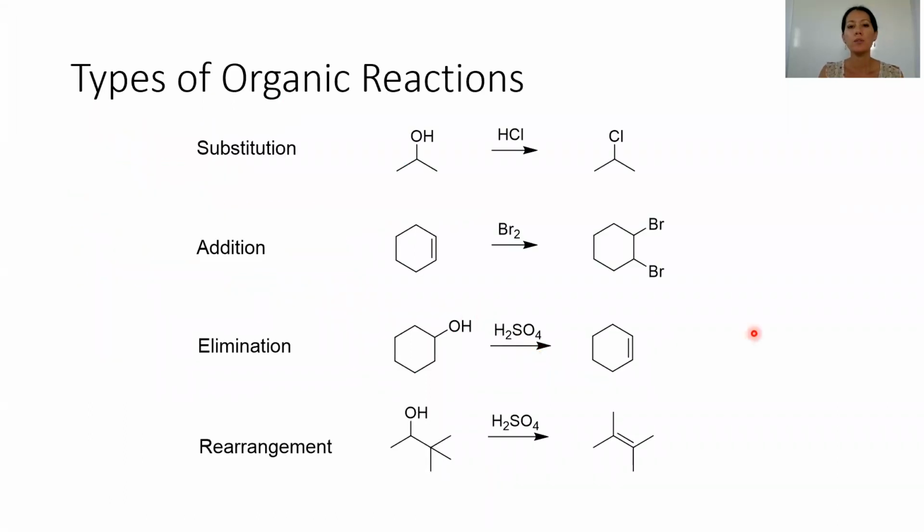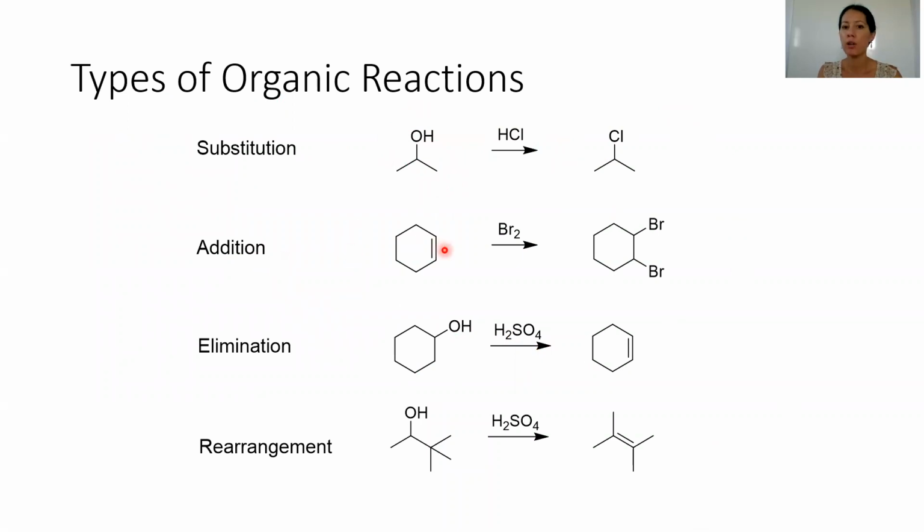I first want you to see the different types of organic reactions. So we're coming to an exciting time because we're finally getting to the heart of organic chemistry, and that's the different types of reactions. So this is just an overview. There are many specific examples. A substitution is substituting one group for another. Here, chloride will come in and kick out or replace the OH. There are a lot of conditions that will make this favorable.